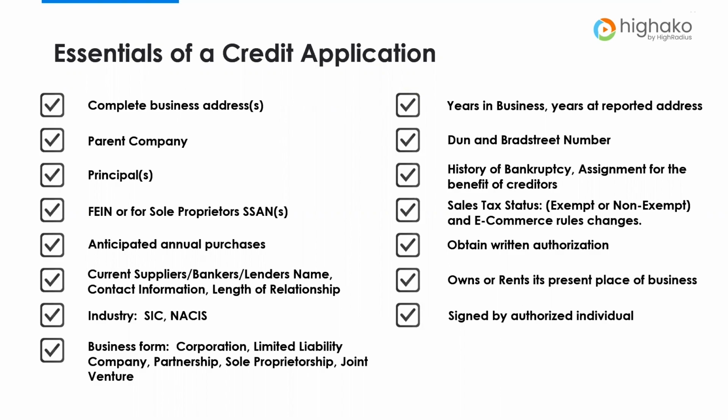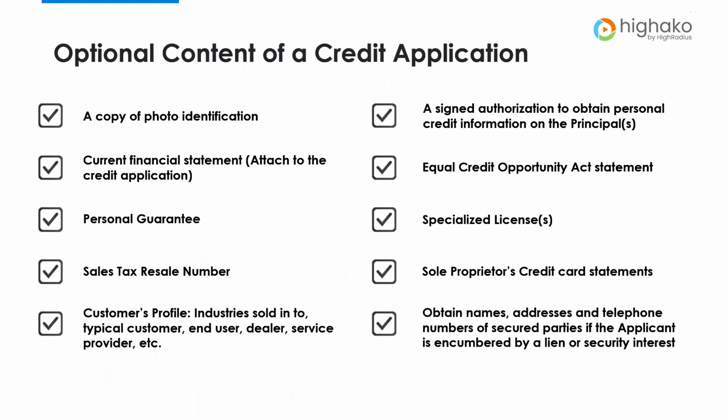You want to know their sales tax status, certainly, because that's a huge compliance issue for your company to have resale certificates on file if that's appropriate. Nobody wants to go through a sales tax audit, I can tell you that from personal experience. You want to get written authorization, and you want it to be signed by the correct authorized individual. And you want to know the business location they have. Do they own it? Do they rent it? These are important things to understand.